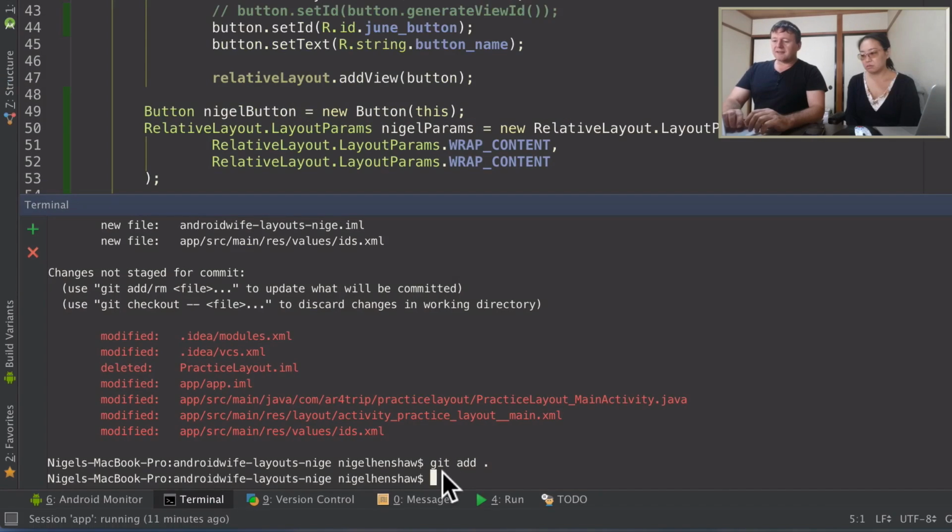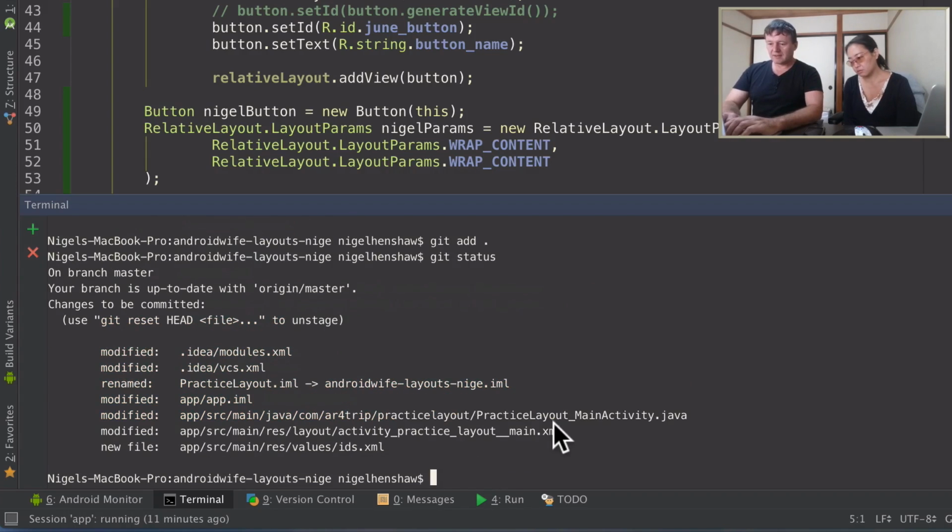Okay, when we click git add dot, we're adding everything to Git ready to be submitted into our local repository. So if I click git status now, it says these are the files that are going to be submitted to my local repository.